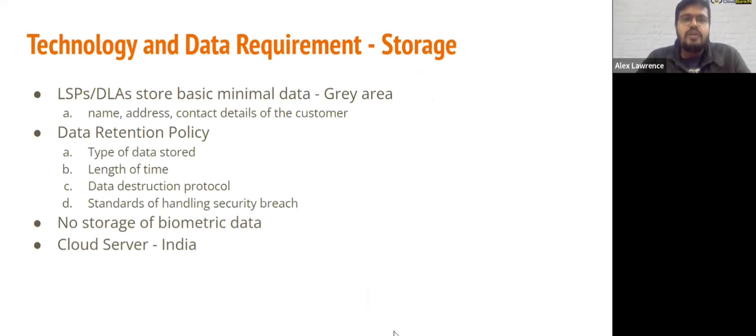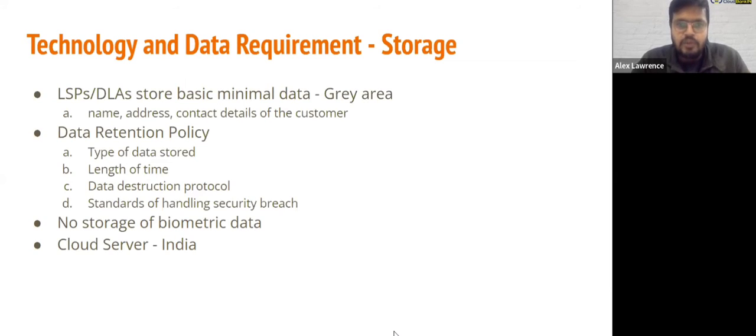So, yeah, this is another gray area where we feel we need more information. It says loan service providers or the digital lending apps should store only minimal data, for example, name, address, contact details of the customer. The rest should be with the regulated entity, which is the balance sheet lender. So this is something we need to understand more, because this means only the origination data can be stored, very minimal data within the LSP, not the loan information, and those sort of things are not mentioned here. So just something to watch out for.